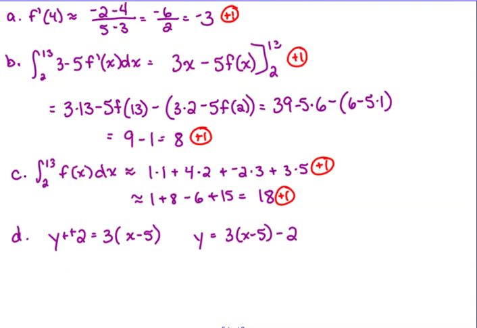x is less than 0. What does that tell us? The second derivative is less than 0. What does that tell us about the function? It's concave down. Okay, that's going to be a part of your explanation. That's going to be part of what's going to help us figure this out.